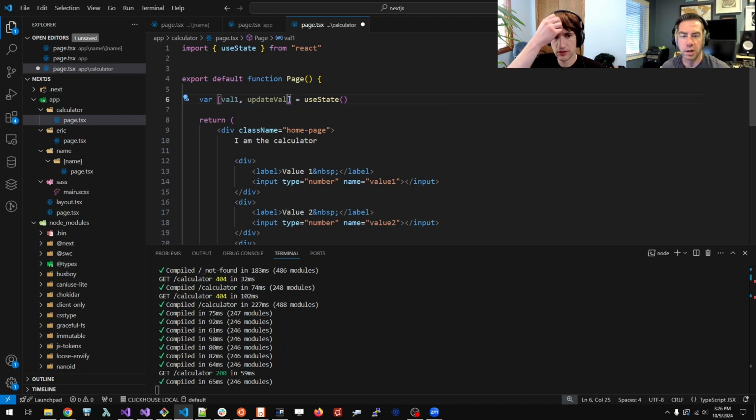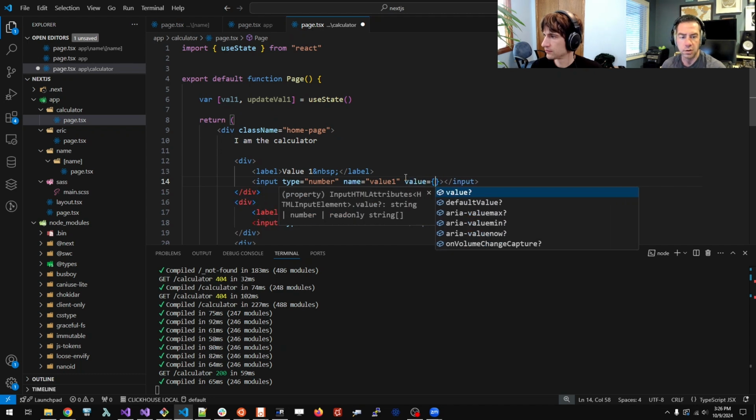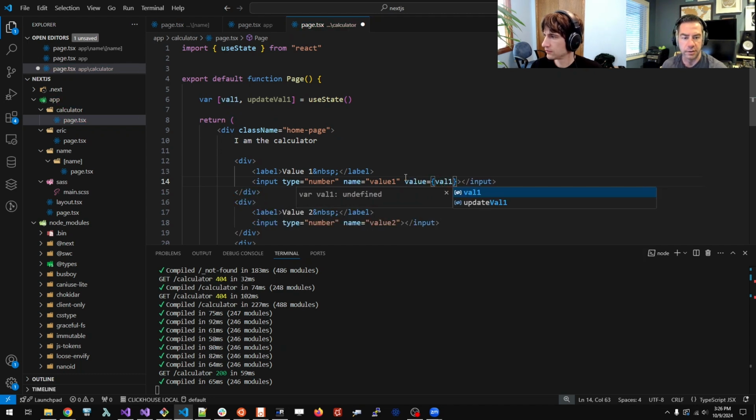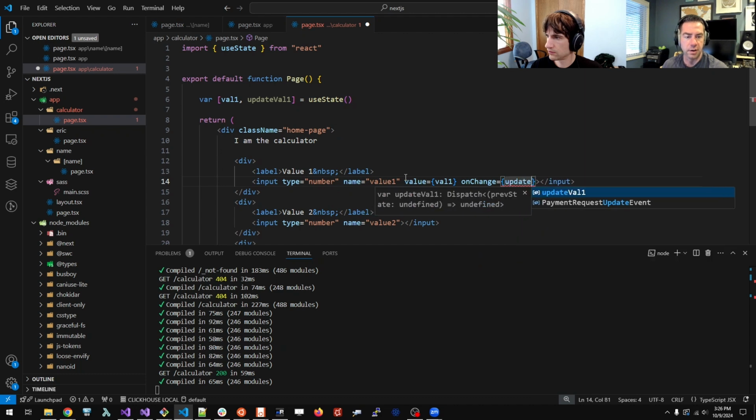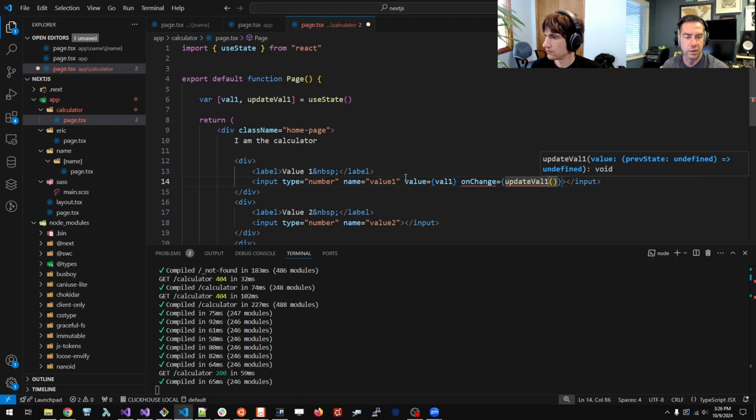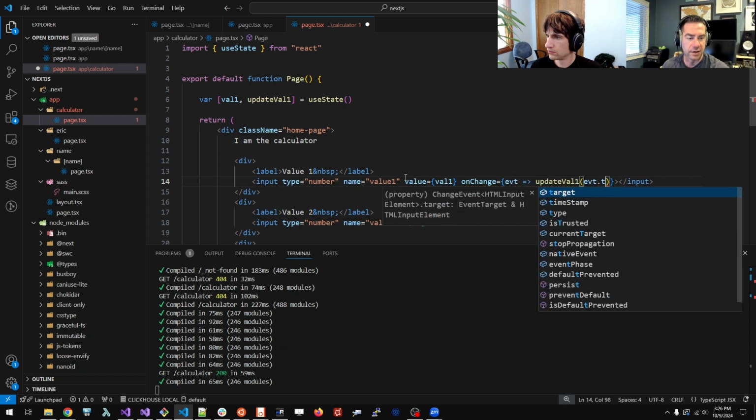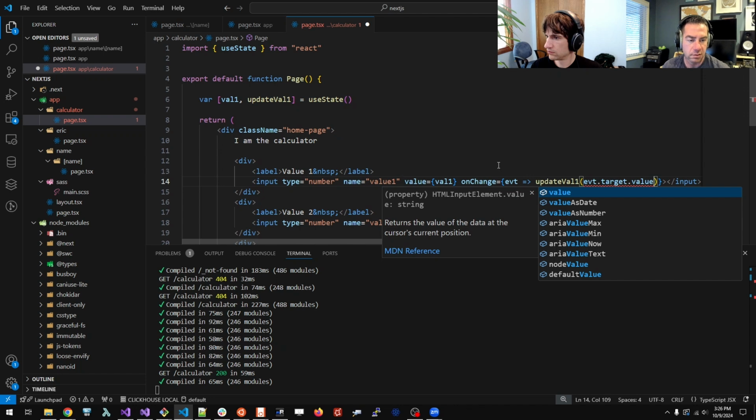This will be val1. So his value is just val1. And his on change is update val1 with, I guess, event.target.value, maybe.